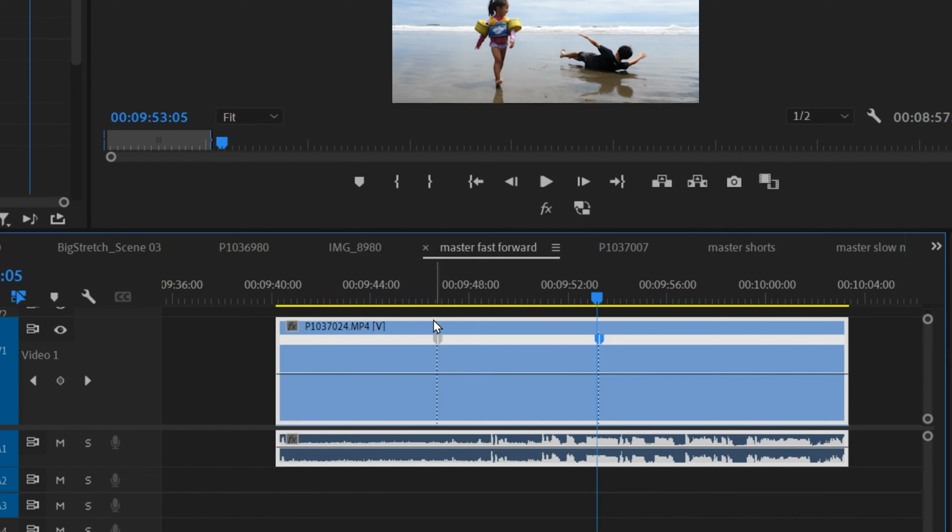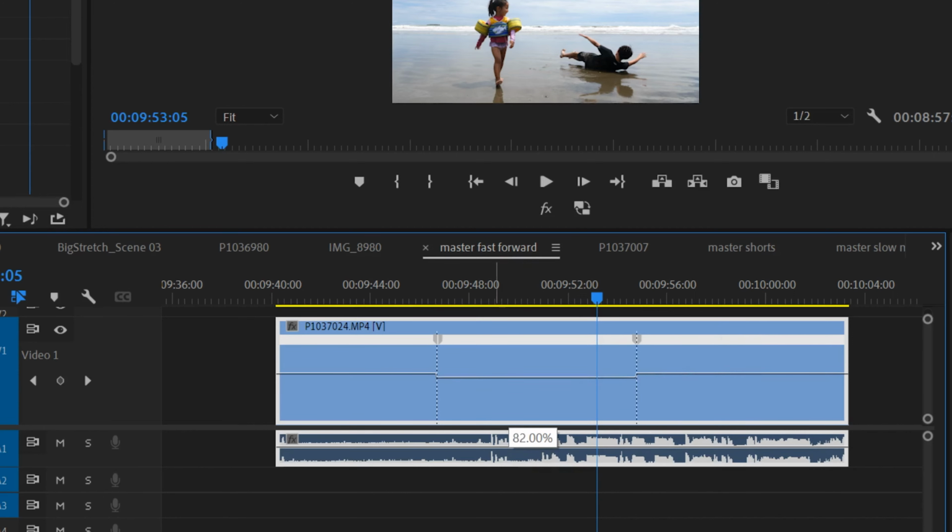So what's basically happened here is with these lines added, the clip is now divided into 3 different speed segments that we can manipulate exclusive from each other. And I'm just going to deal with this one right in the middle here. So to change the speed, you just hover over the line, so you get this little up and down arrow thing, click, and then slide down to go in slow-mo, and you can see the clip is going to expand out, or this segment is going to expand to be slower.